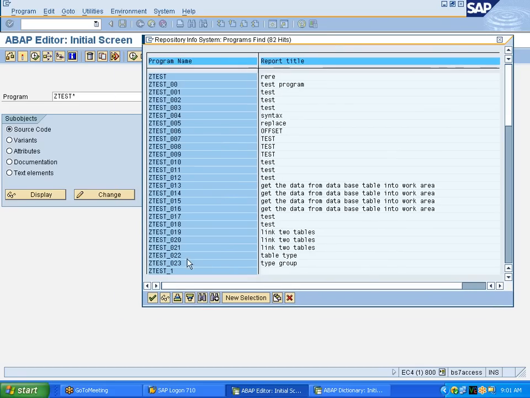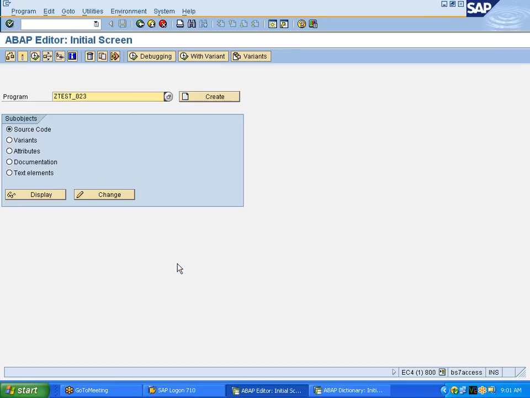So this pop-up which is coming up is called a search help, where it will bring out all the programs which start with jet test and so on. That means all the program names are also stored in some table. It is bringing the program names from a particular table and showing them in a pop-up.